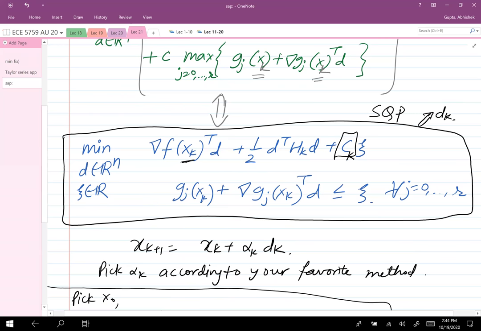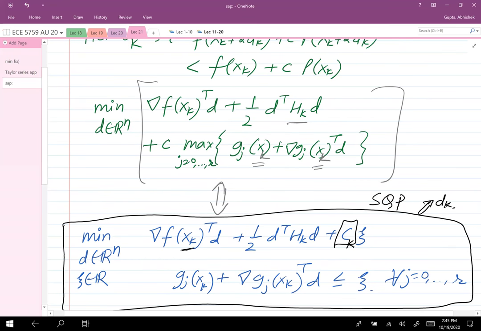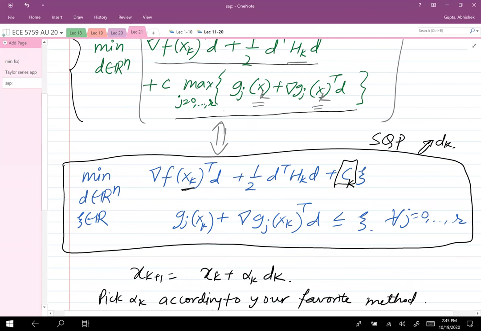So I just want to reiterate, we started with a constrained optimization problem. We came up with a penalty function so that the unconstrained minimum of f(x) plus cP(x) would be an optimal solution to the original problem. Then we came up with a first order Taylor series expansion, and we realized that I need to pick a direction d that minimizes this objective function. But what was this objective function? So we had the usual quadratic term that we see in the gradient descent algorithms, but we also had a maximization over some linear functions of d. And the question was, how do you solve a min-max problem? And the other idea we had was, in order to solve the min-max problem, let's push all the maximum quantities in the constraint. And so what we get is a quadratic programming problem at every time step.